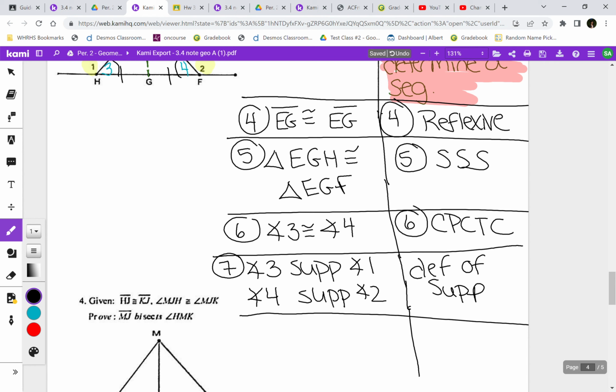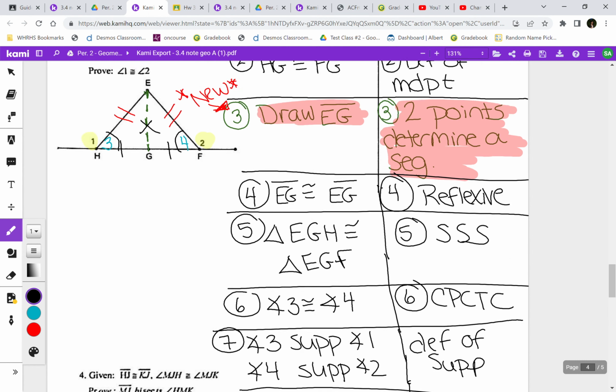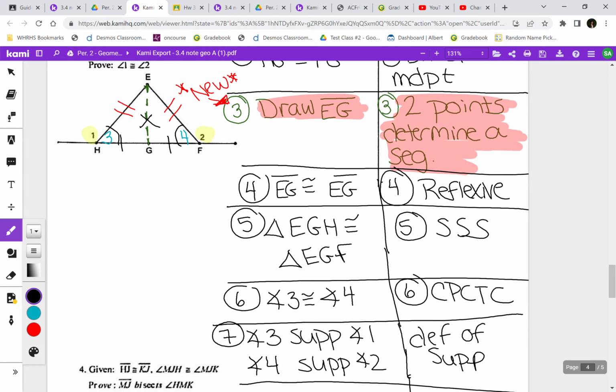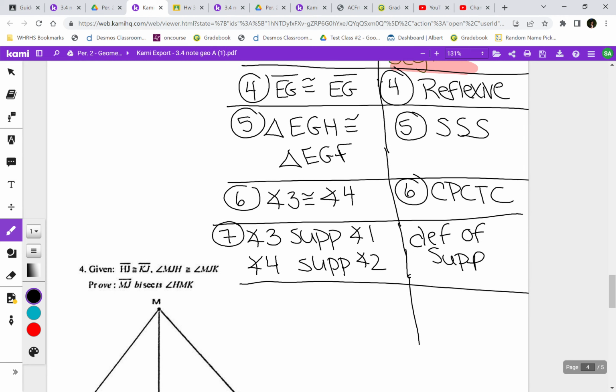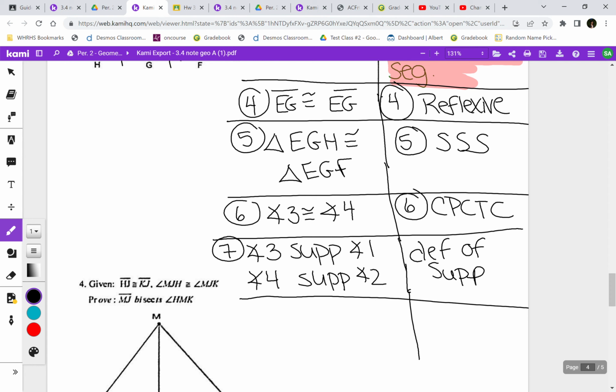Cyan? Are there 7 or 8 steps? There's 7 steps. Did I miss a number? I think 1, 2, 3, 4, 5, 6, 7. No, there's 8 steps. There's gonna be 8 because we're not done yet. This is how we had it. You have to write it.